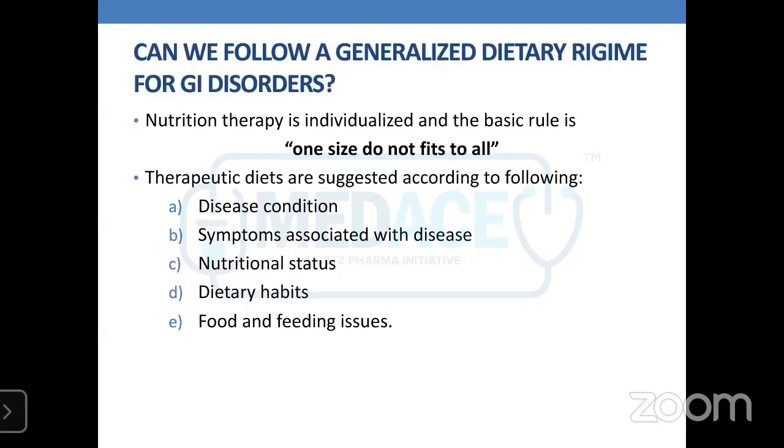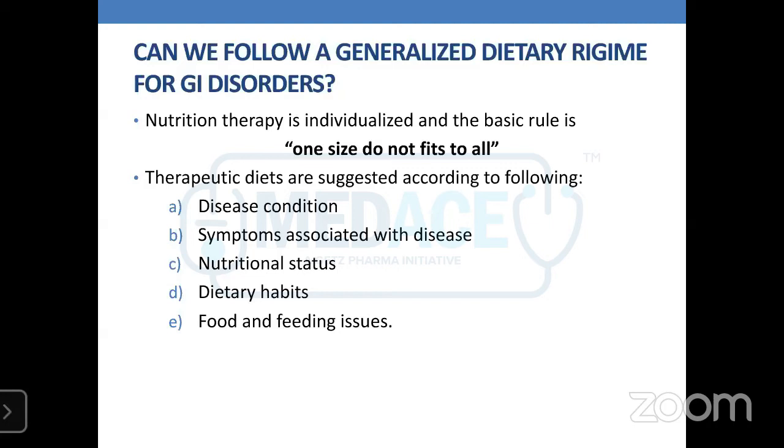So, can we follow a generalized dietary regime for GI disorders? Most people think that if they have any GI issues, they can follow the same diet plan, and some diets which are very popular nowadays, like gluten-free diet, low fiber diet and low fat diet. So people blindly follow these diets on their own, without supervision by any qualified nutritionist, dietitian or any healthcare professional.